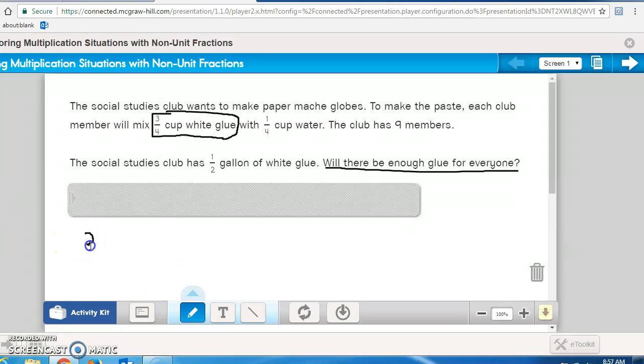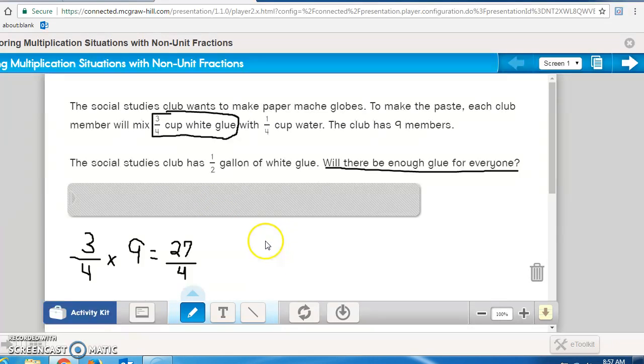We have to check first. Three-fourths cups of glue times the nine members equals, well, three times nine is twenty-seven, so I need twenty-seven-fourths. So I need three-fourths cups of white glue. So how can I figure this answer out? Well, I could use as one strategy repeated addition and do three-fourths nine times, which would come up with twenty-seven-fourths, and I would write that down. So whenever you're testing or working on some practice worksheets, I want you to make sure that if you think three-fourths could be written down nine times, I want to see you actually write down three-fourths nine times.